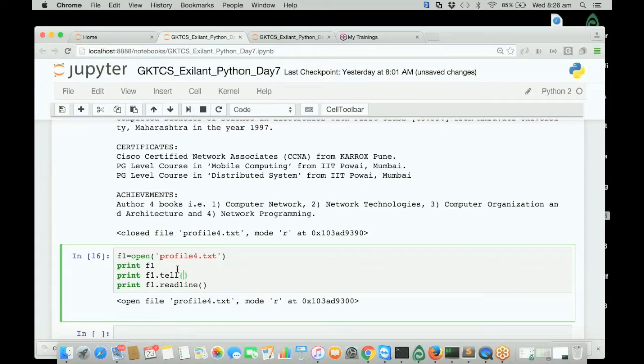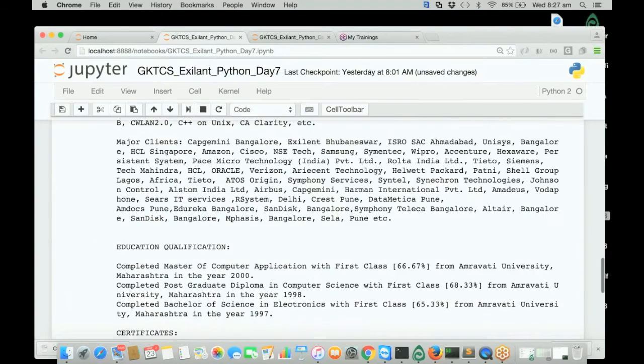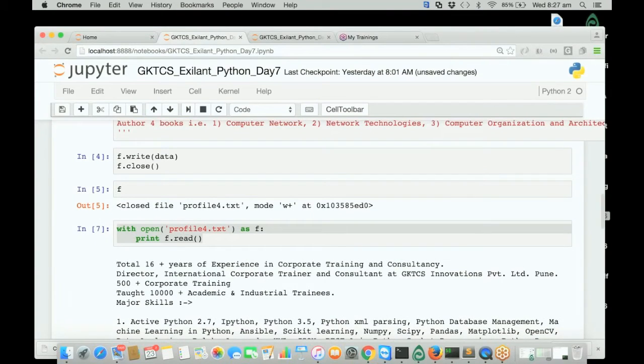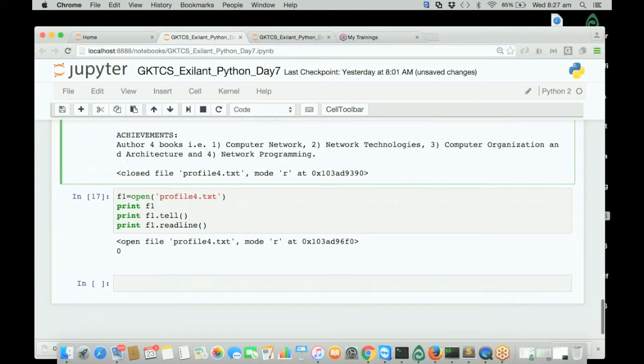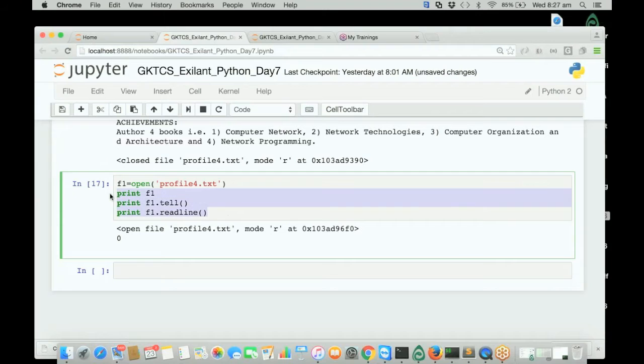You can check the tail here. Okay, I think it is modified. Profile4.txt, is it empty now? Yeah, we should check the content once again.